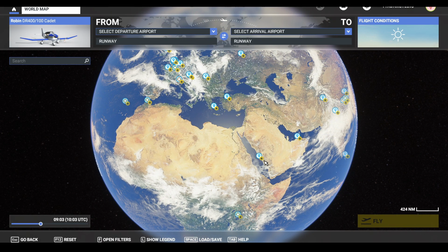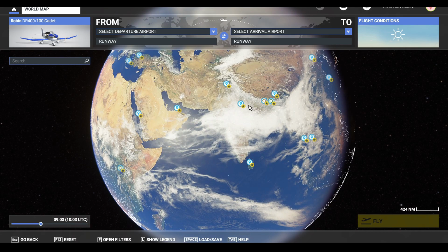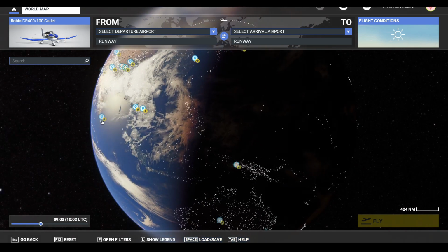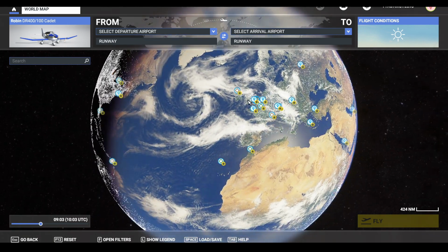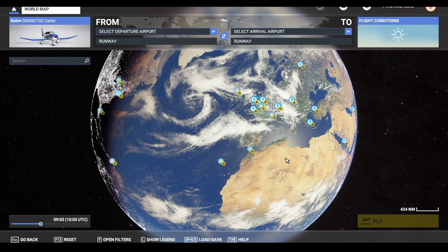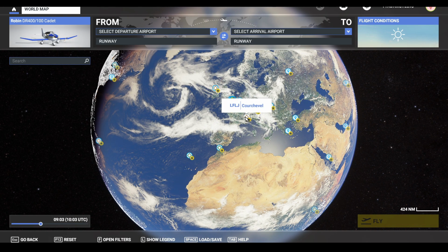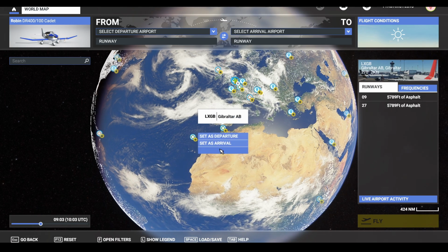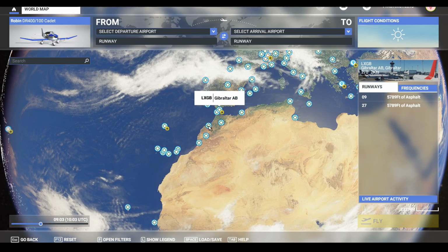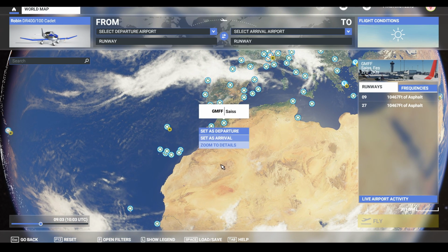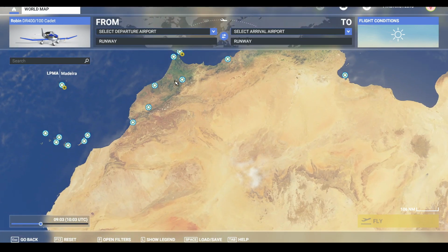Well, these yellow tags are basically what's in your pack. I've got the standard edition, so all of these are from the standard edition. If you've got the premium edition, you'll have a lot more yellow tags everywhere because there are more airports, and all of them are airports. Now, these ones here are the lower level ones, but still worthwhile, still worth a check. And obviously, the more you zoom in, the more become available.